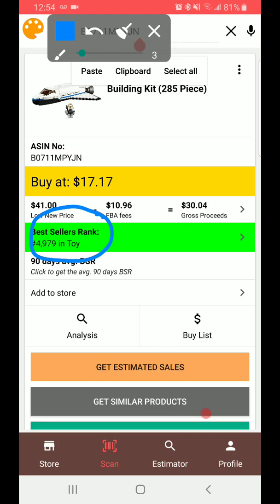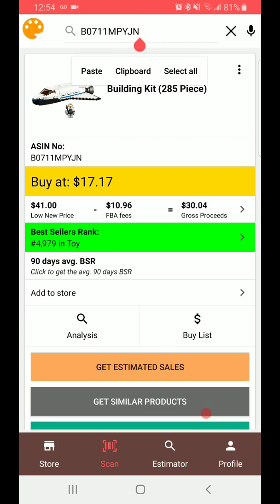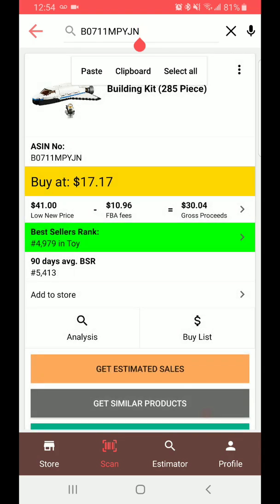Right underneath, we have the 90-day BSR. So I'm going to tap right in there. And it tells us our 90-day average rank, and this is pulled from Keepa.